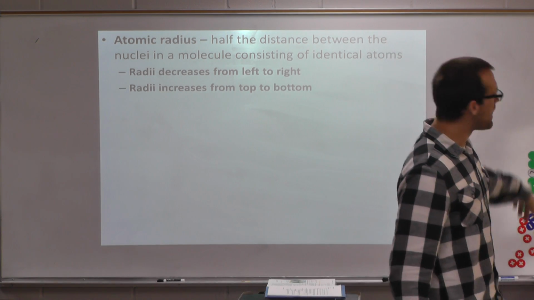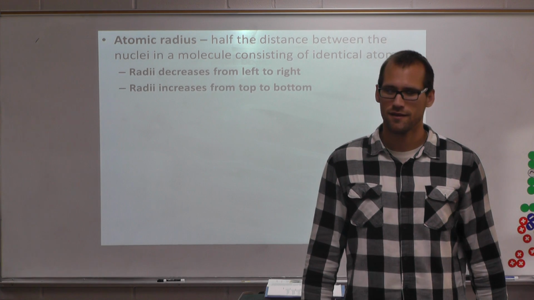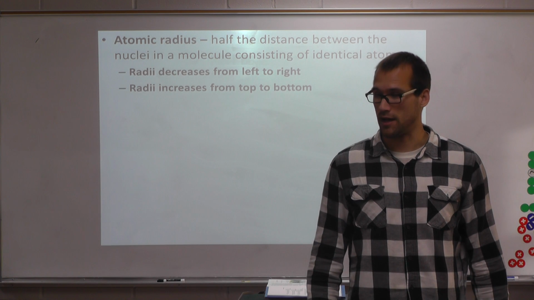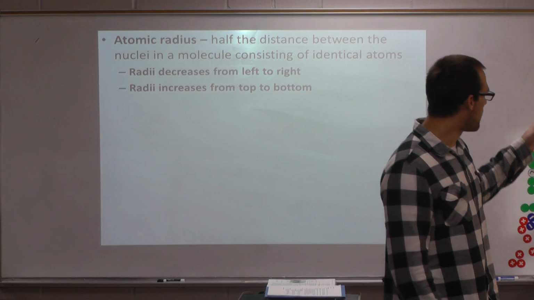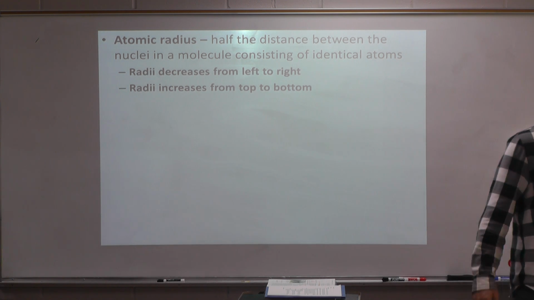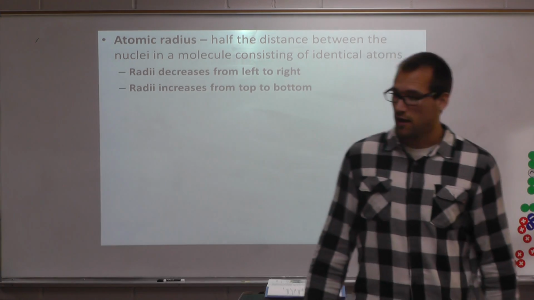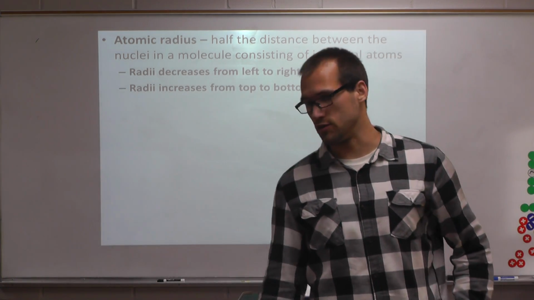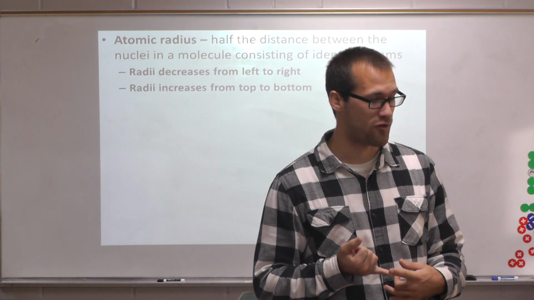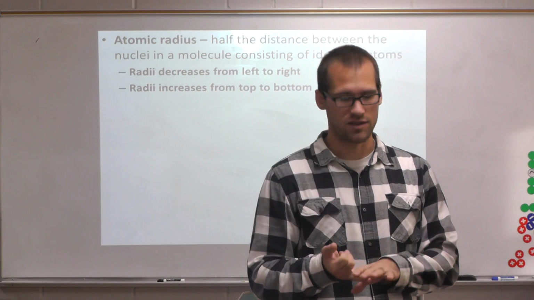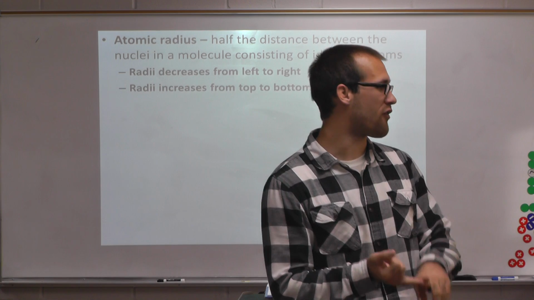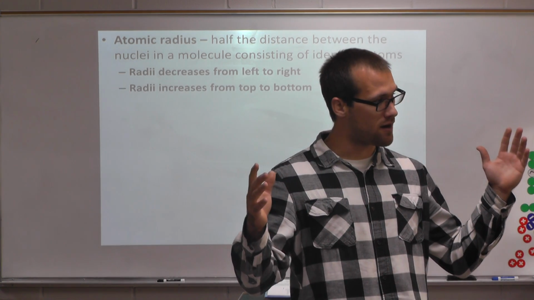Why do I go from top to bottom? Why does it get bigger? Because there's more electrons and more energy. More energy levels. Okay, yes, you do have more protons, but that last electron, the one electron that each of these has, is going to be in its furthest energy level away from the nucleus. So as you add energy levels, you're giving electrons more energy so they can spend time further away from the nucleus. They have more energy and thus are farther away from the nucleus. The farther away from the nucleus you are, the bigger your radius.